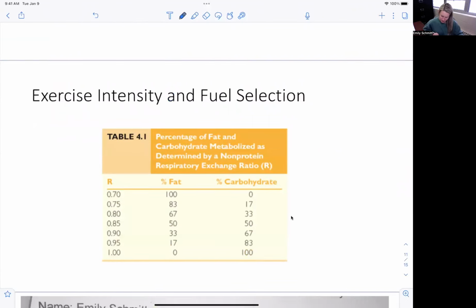So in continuing this idea of exercise intensity and fuel selection, I think this table is really important to understand. If we are talking about rest over here, and higher intensity here: at rest, we've already said an RER of 0.7 is 100% fats being oxidized and 0% carbohydrates. When you have a high intensity, an RER of 1, that's 0% fats but 100% carbs. We know that this is a continuum. So an RER of 0.85 is when you are oxidizing 50% carbs and 50% fats. This is that crossover, when you are using 50% fats and 50% carbohydrates to fuel the exercise that you are doing.